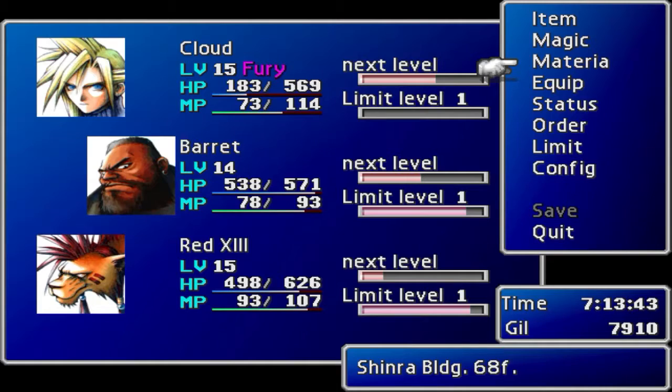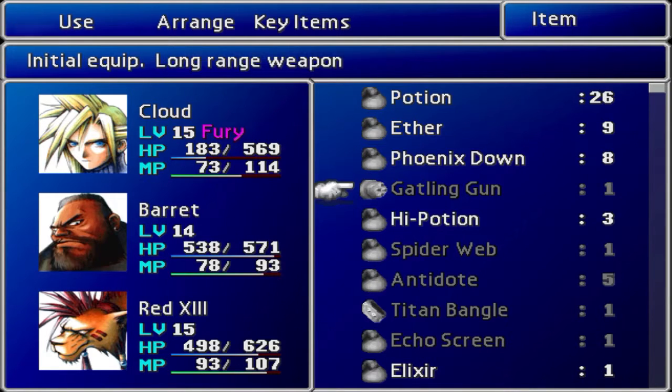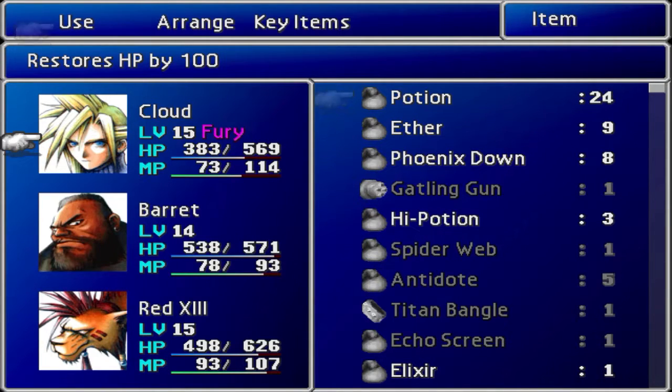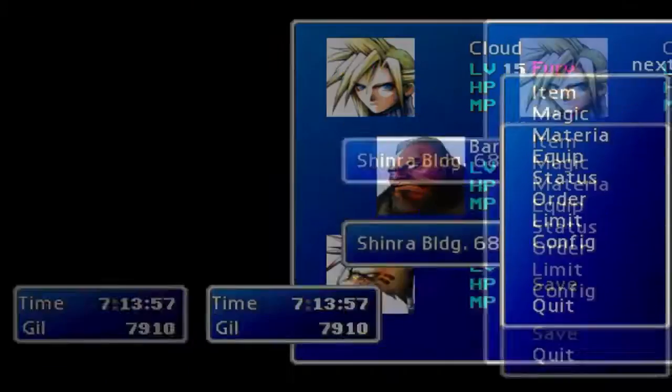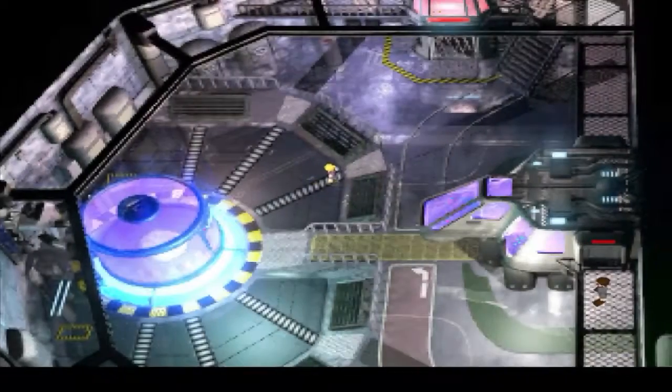So yeah. And let's use some potions. Let's use one high potion. That'd heal 500? Oh, that's overkill, so never mind. Let's use a few regular potions to heal you up. And you too. Cool. Alright. And then we're gonna go and save the game. We'll be done for this episode.